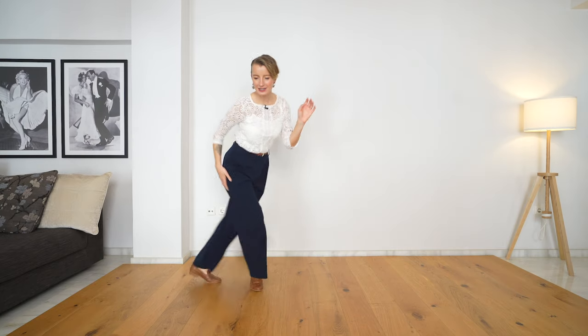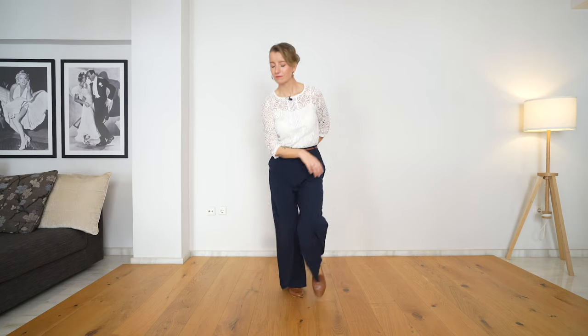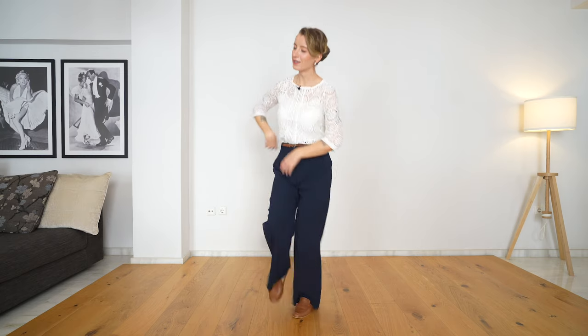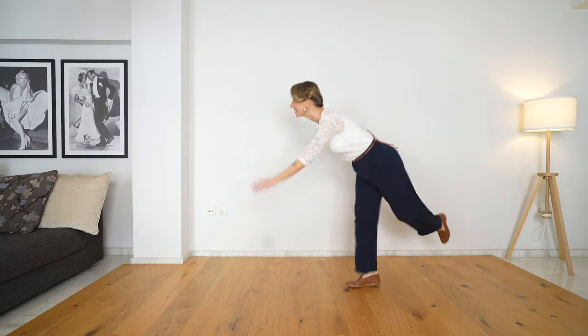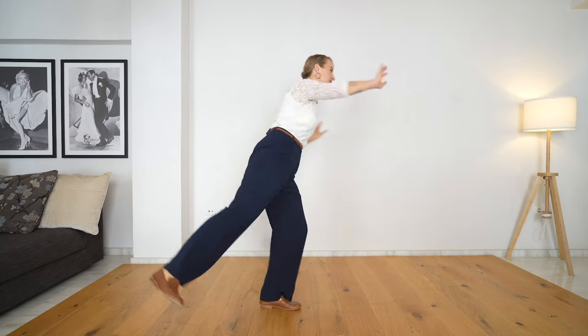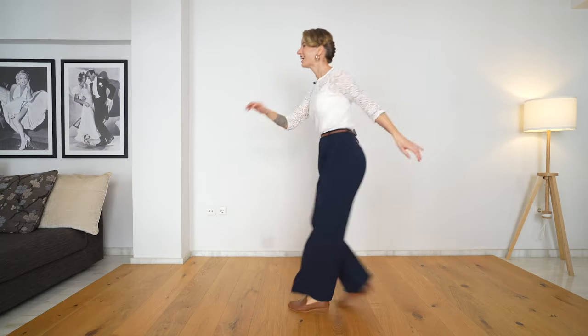The beat, and I felt doing it this way. Now I want to try it this way. Bigger, also great.